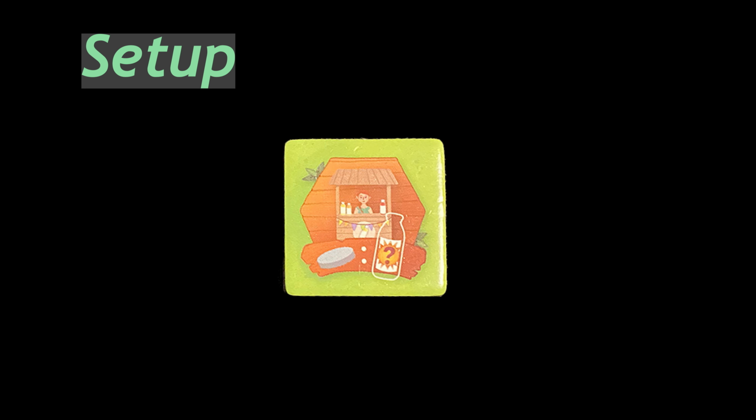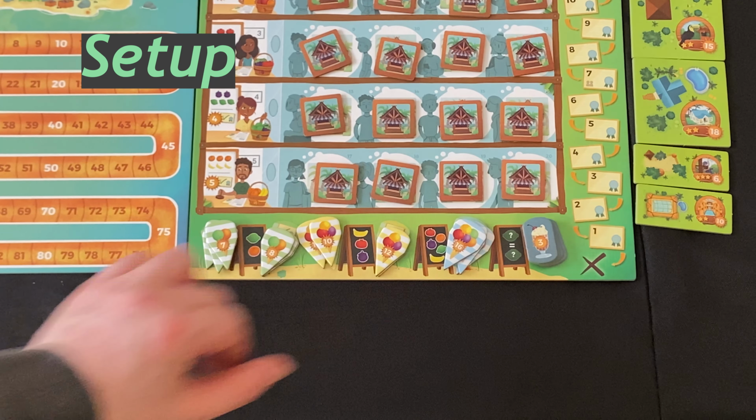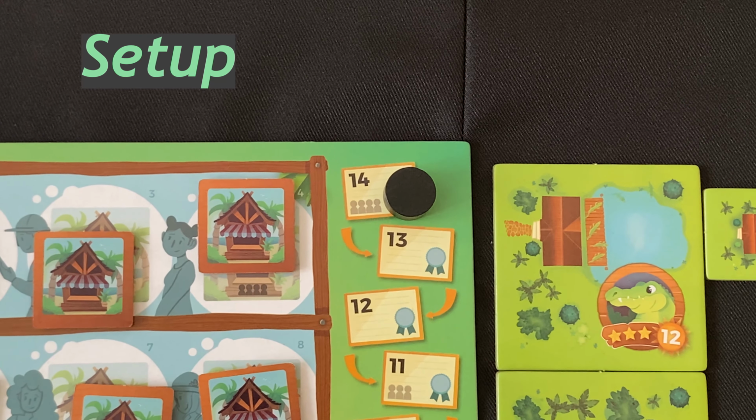Important note, the lemonade stand is only used in games with the juice factor. If it appears in the basic setup, just replace it with another random token. Next, take the ice cream markers and milkshake markers and place them in their corresponding stacks, like so. Take the license marker and place it onto the space of the license track indicated by the player count. For a 4-player game, it should sit at the spot 14.